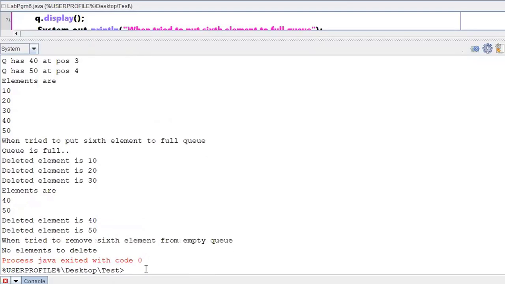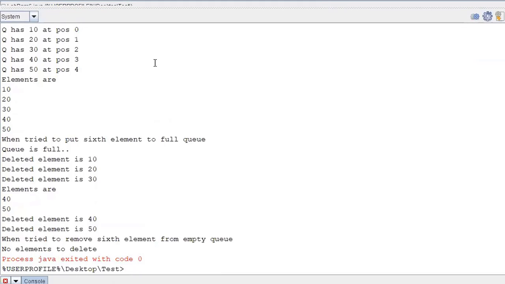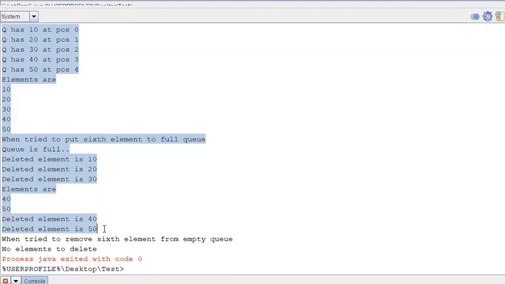Compiled fine. Okay. It should go up now. Right. So these are the first 5 elements inserted, displayed. So when the queue is full, first 3 have been removed, 2 were remaining. Later again 2 were removed. So now the queue was empty. With respect to the empty queue, if you wanted to remove one more element, it was showing the exception saying that no elements to delete.